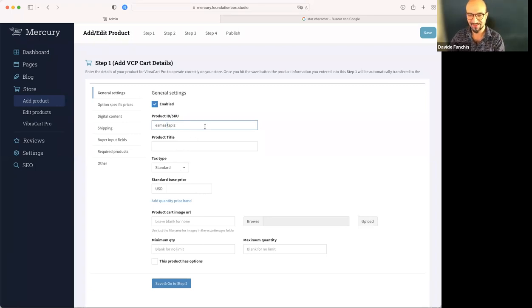Just don't do this. This will not work. Good. Let's call it this chair. Let's not be redundant. Let's pick a price. Let's do 150. Why not?